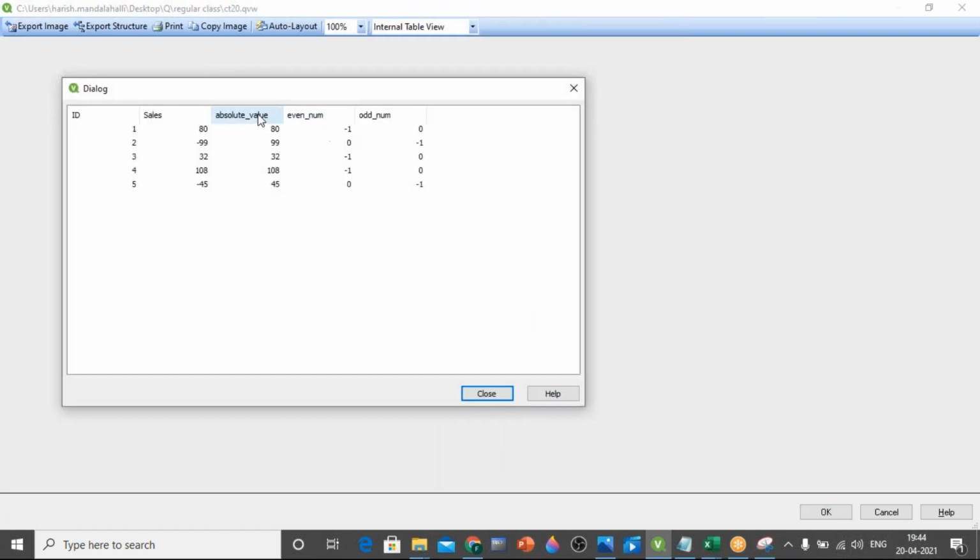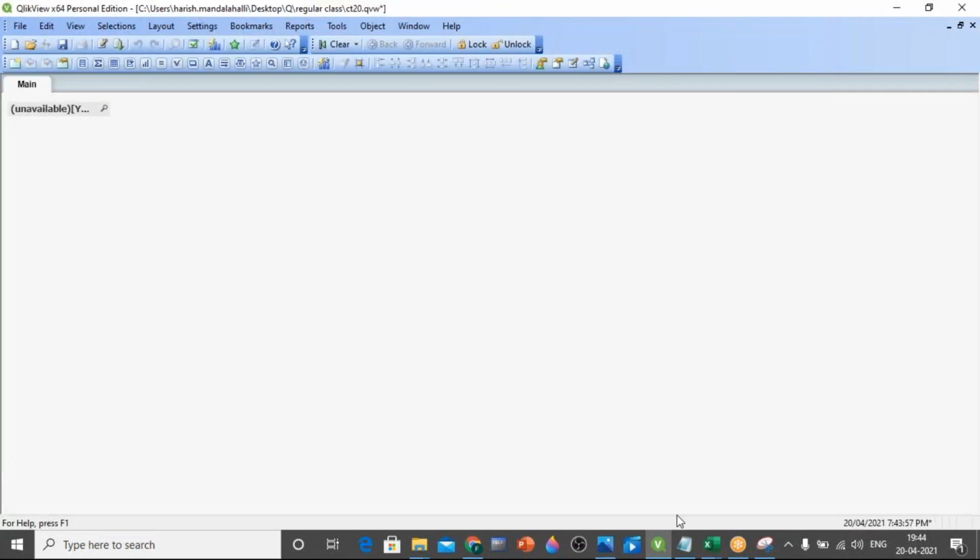Okay, now see, it is an even number, so -1 means true. Odd number: it is not an odd number, false, so 0 is displayed. Similarly 99: it is not an even number, false, 0. Yes, it is an odd number, hence -1 is shown. So that is how the values can be identified whether they are even numbers or odd numbers.